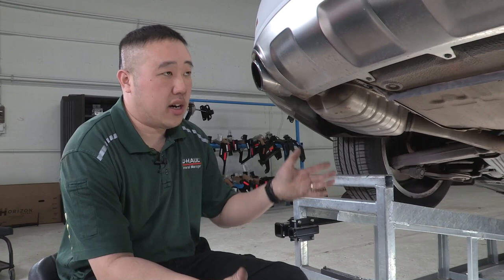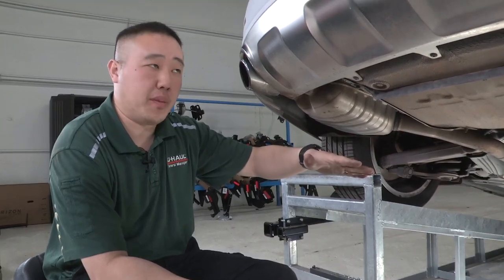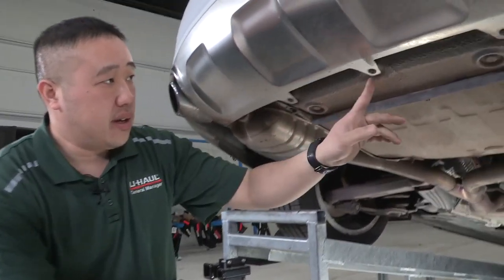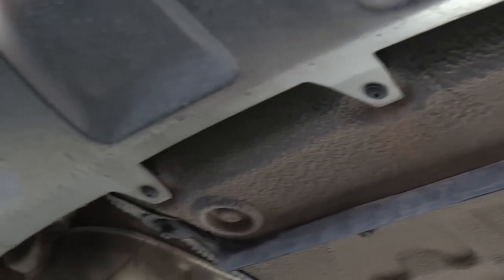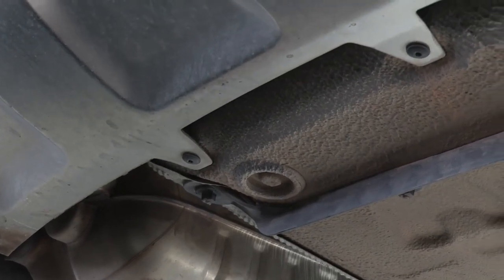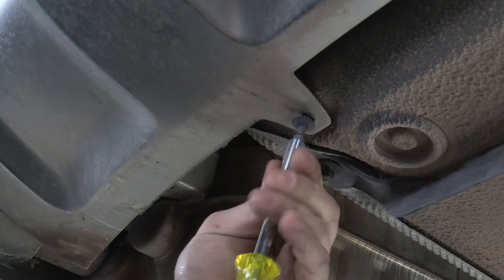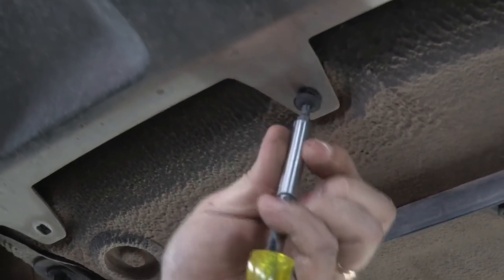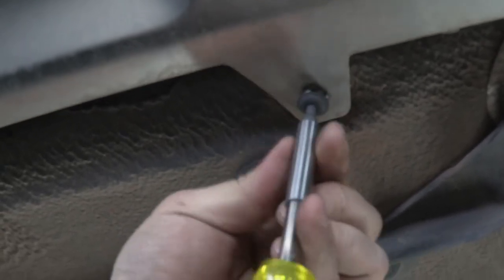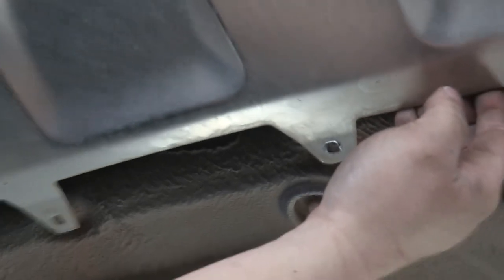So the next step in our hitch installation here is going to be lowering the exhaust to get the rest of our access points on our hitch available. But before we do that, we're going to be taking out these three screws here. They're going to be a T25 Torx head to give us a little bit of flexibility on the actual bumper itself to allow us to get the hitch into place and allow us access for our tools to go up. Once they're removed, you'll see that it does give us a little bit of play.